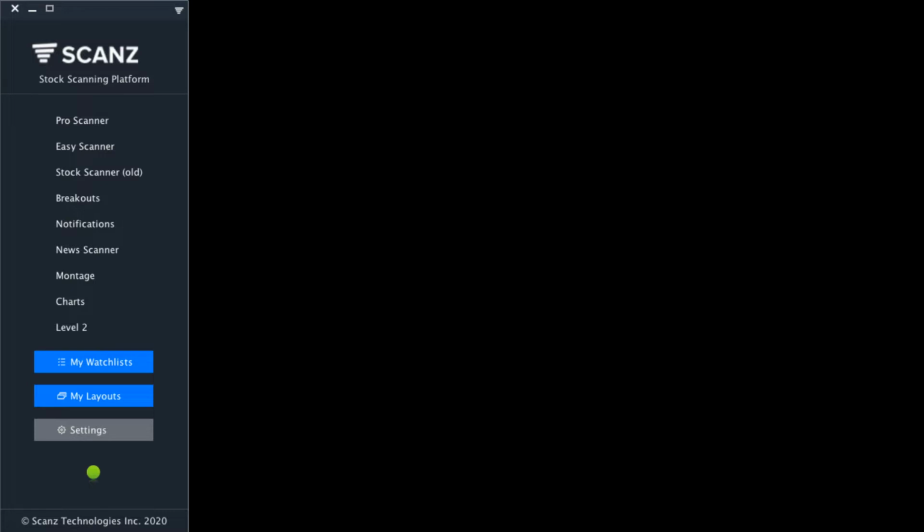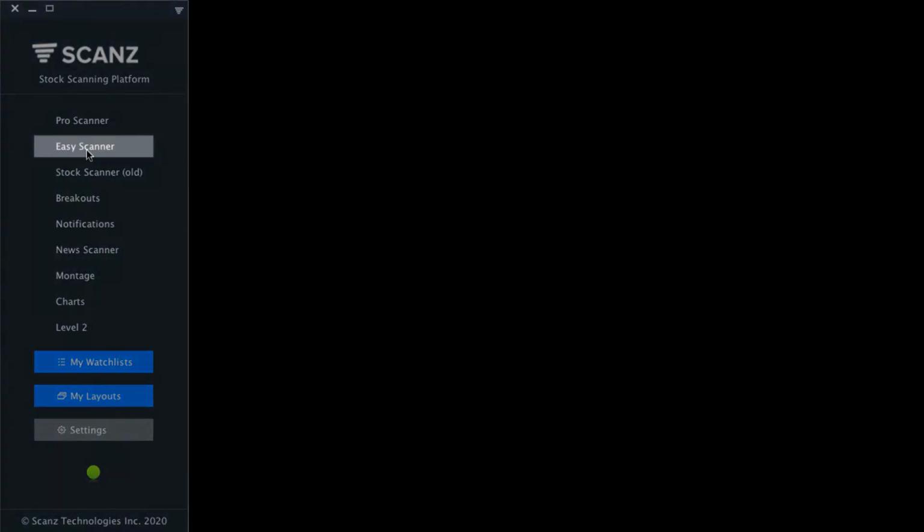You want people to be interested in the stock if you're going to trade it because this is where the real opportunity comes in. Buying pressure can push a stock price up, and selling pressure can push it down. Today, we're going to look at 3 very simple ways you can find the most active penny stocks using the Scanz platform. Let's get started with the Easy Scanner.